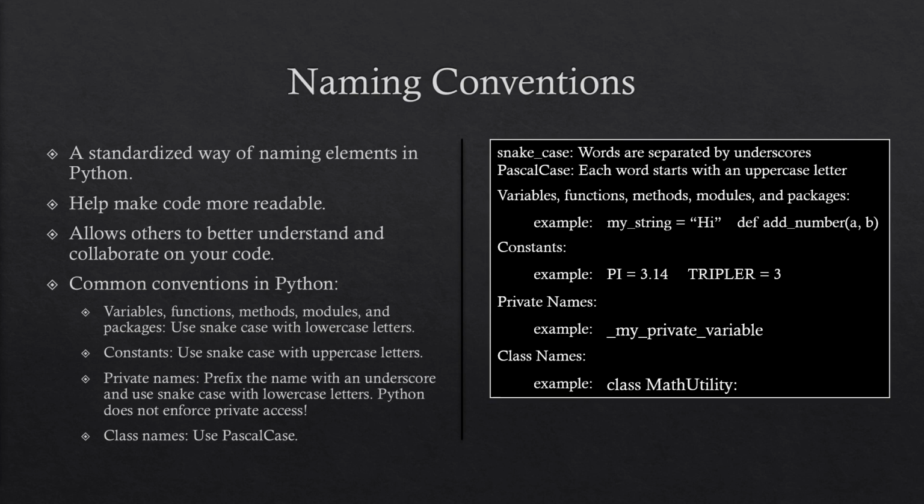A constant would be a variable that you do not want to change the value of throughout the entire program. So you would set it one time and that value never changes. And this gives you something to work with. So like if I wanted to work with circles and I knew I was going to be using pi a lot, I could make the constant pi and always refer back to it to get the value of pi.